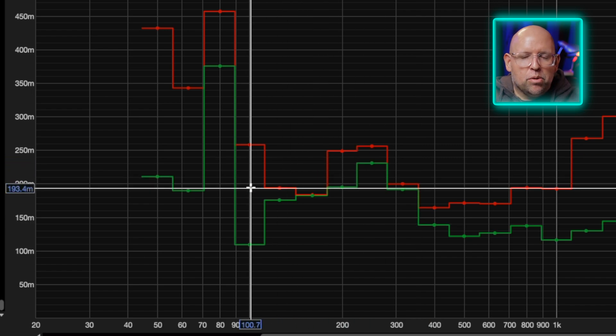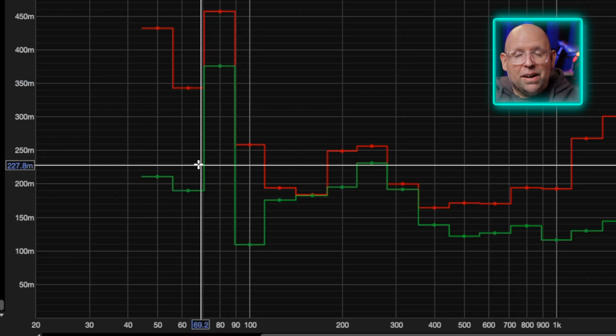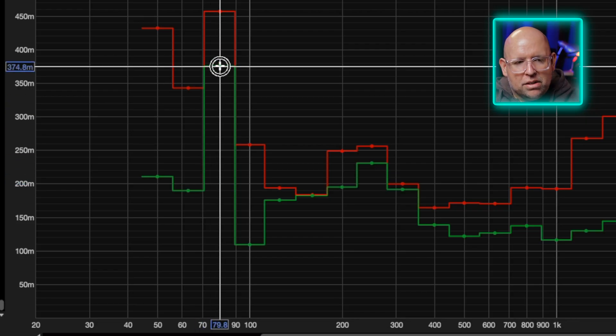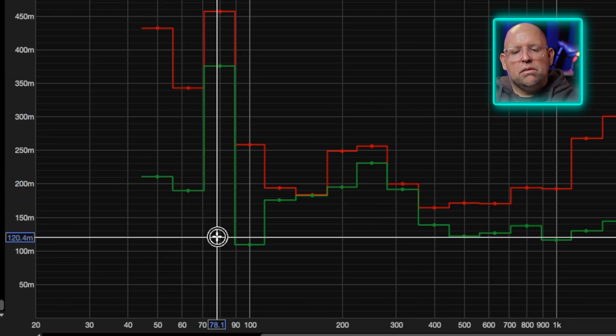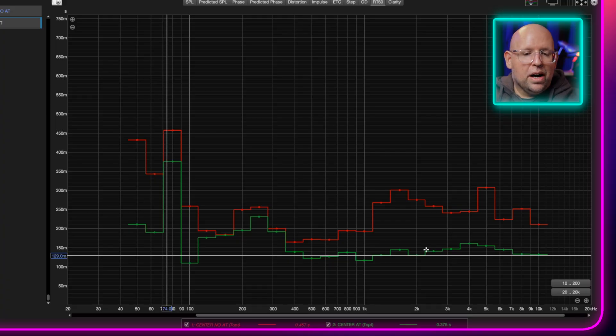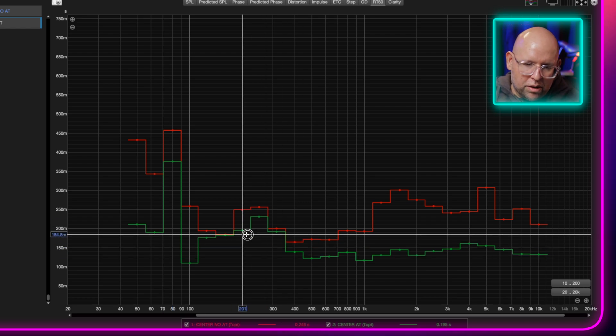That's because I don't have any bass traps - my room's super small. I could probably do with some bass traps. To make effective bass traps you really need big acoustic absorption to tame the bass. Honestly the bass isn't too bad, but it's this area up at like 375-400 milliseconds decay time that kind of bothers me. I would love in a perfect world to have consistency all throughout, but as it stands right now I'm pretty happy with this.